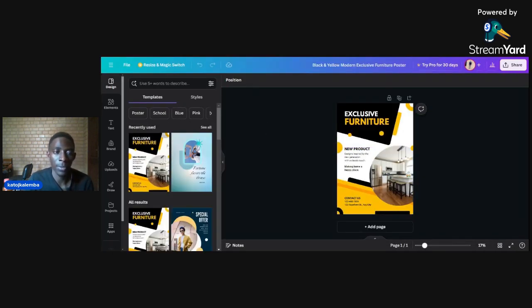So this is the design template of Canva. And as you can see, it has different sections. It has the upper section, it has this section and this section. This section here is the section you are going to deal with the most, because it is actually the part that has the design you are working on. So if you choose a template, it will come here. It is considered as a page.